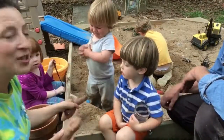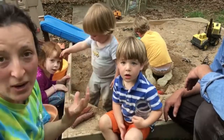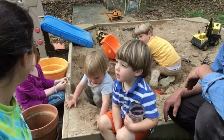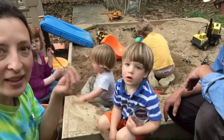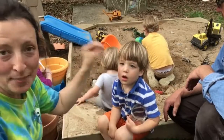All right, so we're gonna try 2 different methods for starting sweet potatoes. You need them to be moist, and then they will grow sprouts. And what comes out of the bottom of a plant? Roots. So we'll get sprouts and roots, and then we'll be able to move them. We'll get the slips, we'll put them in water, and they'll get roots. Then we'll be ready to plant them outside.